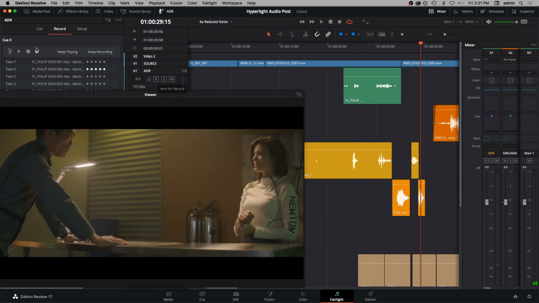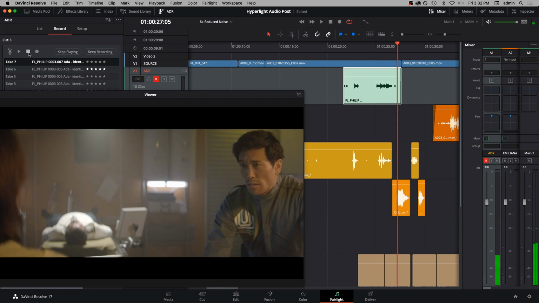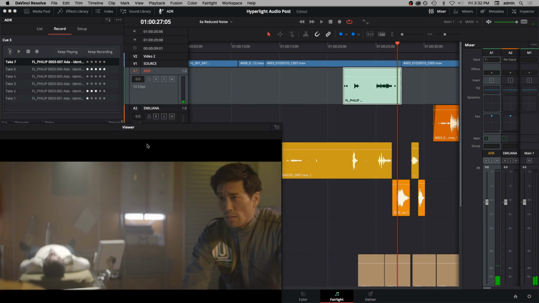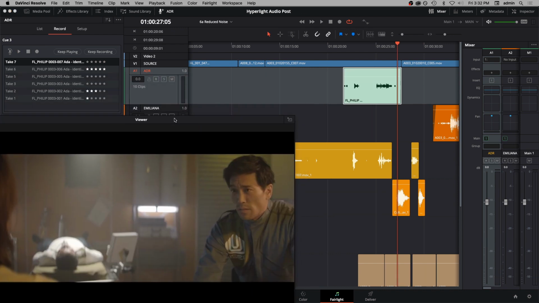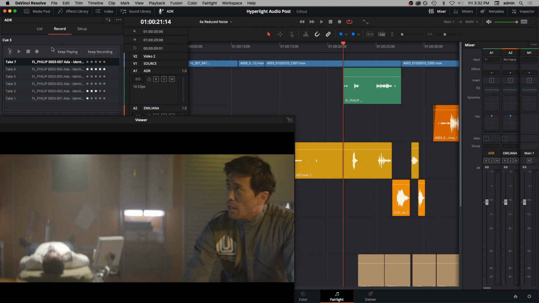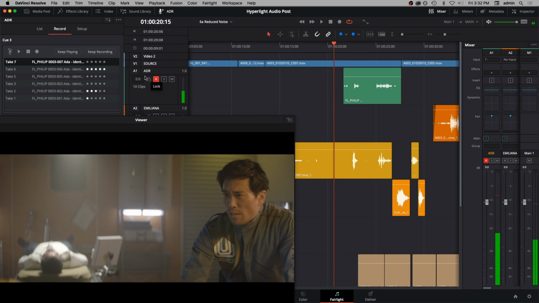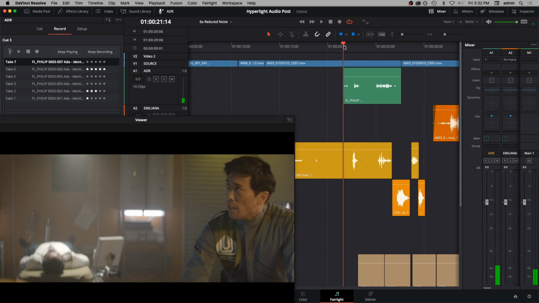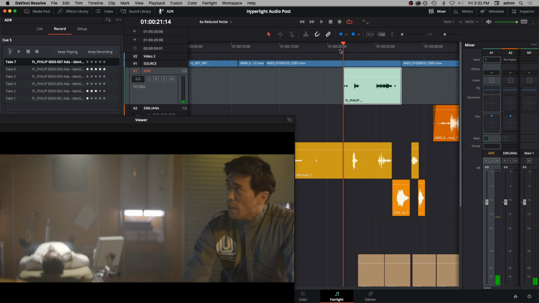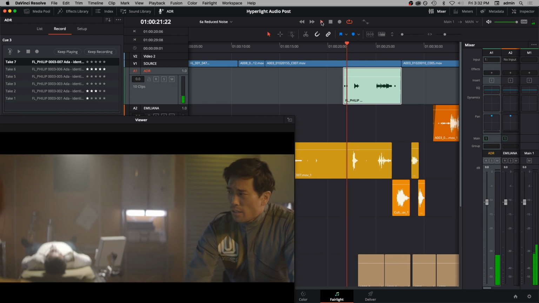Take it off arm and let's listen to this. You know, I'm pretty sure I took it off arm. I don't know why it keeps going on. It's so interesting. All right, here we go. Oh, that's interesting. Whenever I do it up here, it turns on the arm for record button. If you want to keep it off arm, you can just play it here and listen to it.